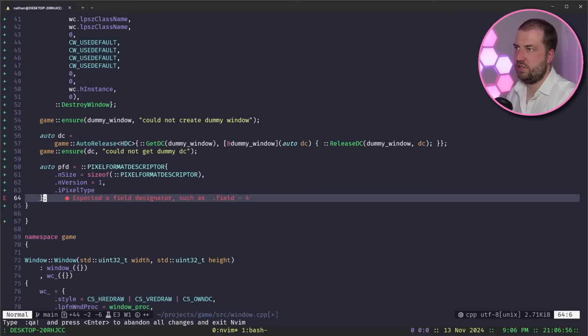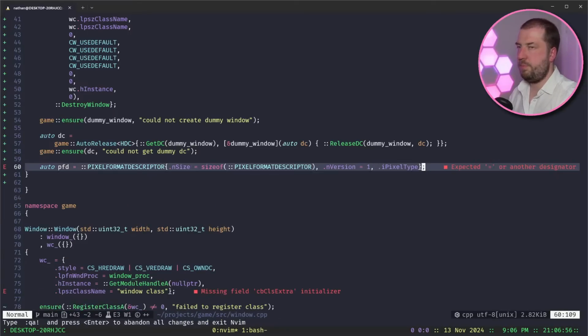So this is just setting up the pixel format, like various bits and pieces about how the OpenGL context is going to behave. Basically, how many bits the color buffer is going to take, how many bits the depth buffer is going to take, that kind of thing. In Vulkan, you specify this in a totally separate way. I think you do it in the pipeline object, whereas for this, it just forms part of the draw context.